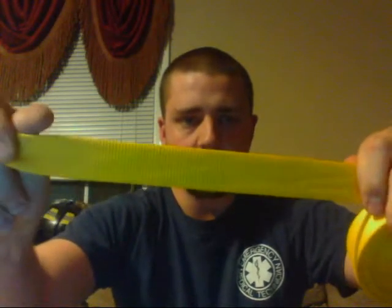Today we're going to start off by describing the two different types of webbing that are available and more common in the fire service. To start off we have tubular webbing — named for the straight reason that it is tubular. Even though the end of this is sealed, if we were to unseal or cut it off, it makes a perfect tube. This is rated for about 4,000 pounds. If you look at it, we have directional guides — a dotted line in the middle — and on the back side it's blank, and that'll come in handy when we show you a few knots.